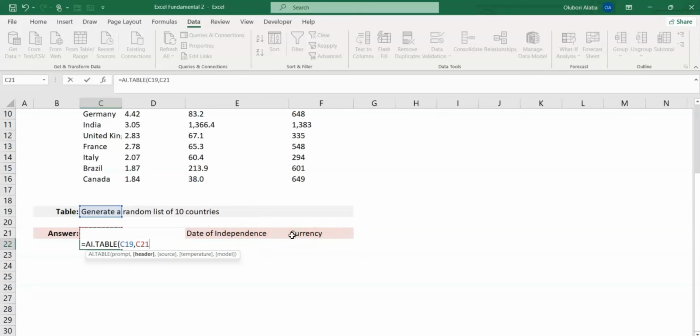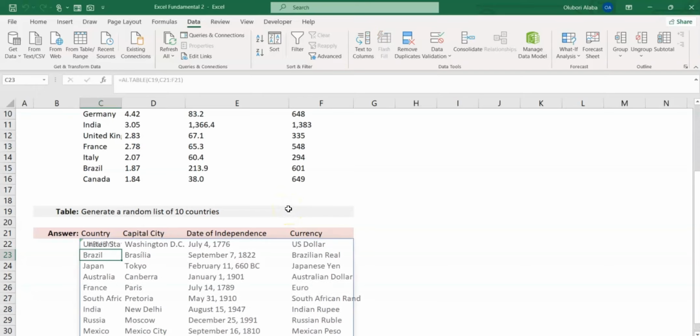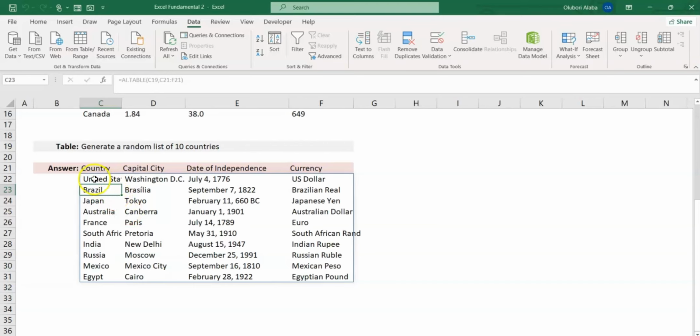Let me move from here. Yeah, I can move from here, and then I'll simply close, and then I have it. I simply wait for it to supply the data for me, and then you see it. So you see the country, you see the capital, you see the date of independence, and you see the currency.